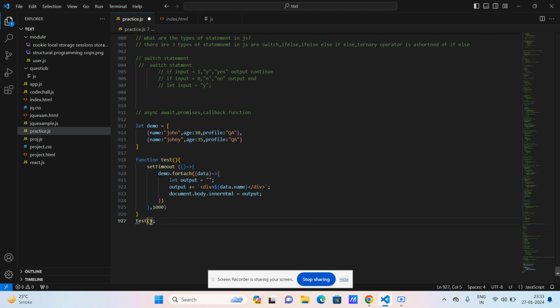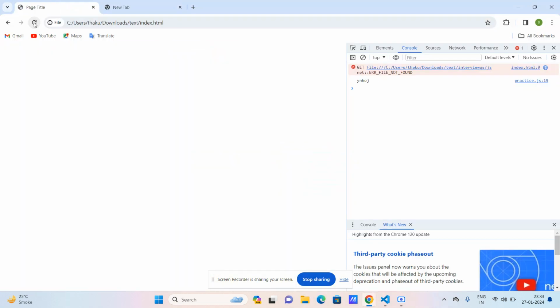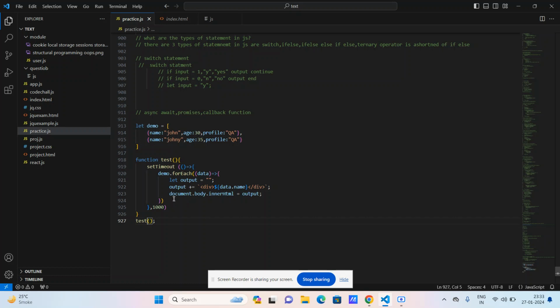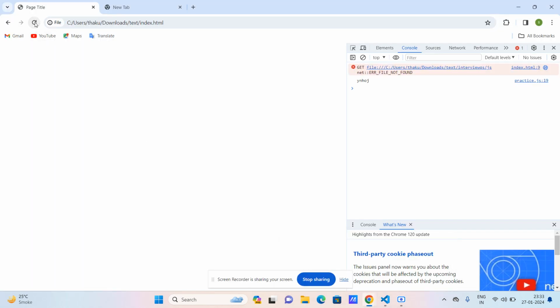As you can see, we are not getting any data here. There is some error. Let's fix it. innerHTML will be in caps. Okay, now try to print out. Yeah.